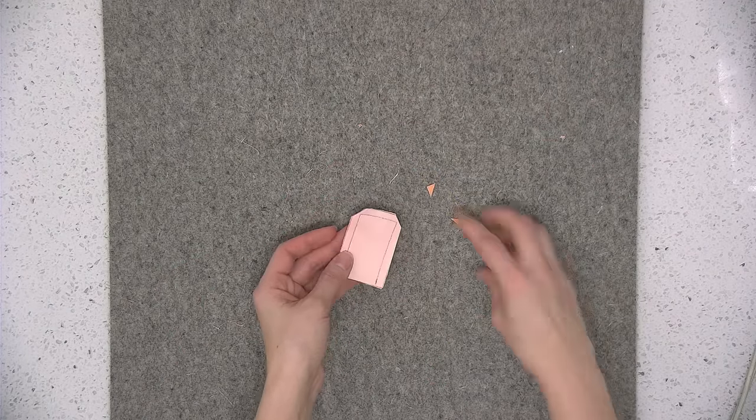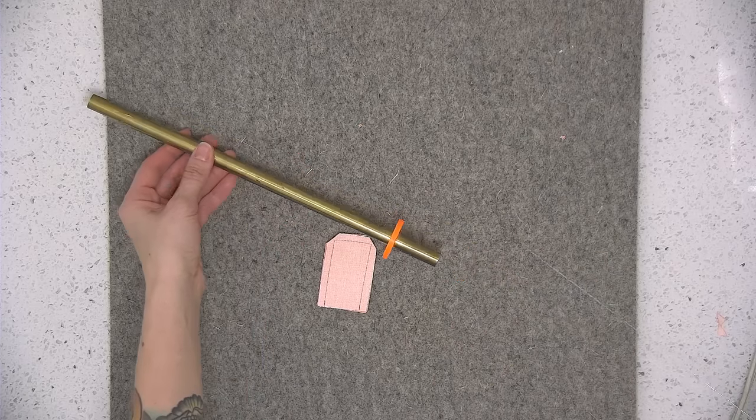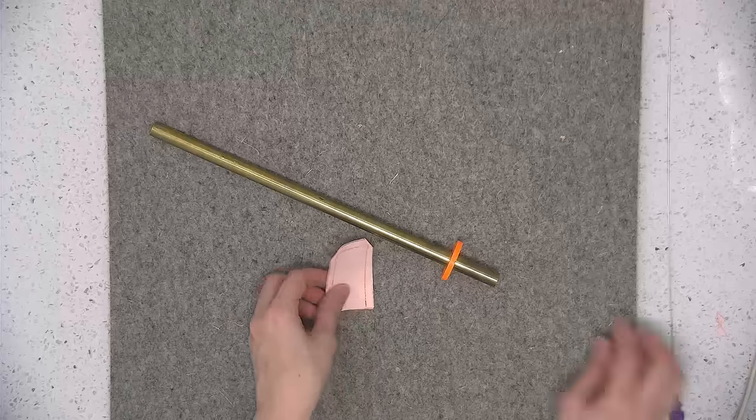So I'm actually going to grab my fast turn turning tool, which looks like this. It's a tube with this piece that comes out with a wire. It's got a corkscrew on one end. Let me show it above this white interfacing so you can see. The corkscrew is what pulls the fabric out through the tube.